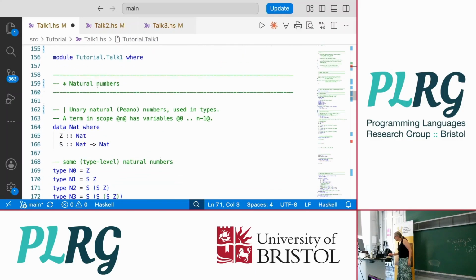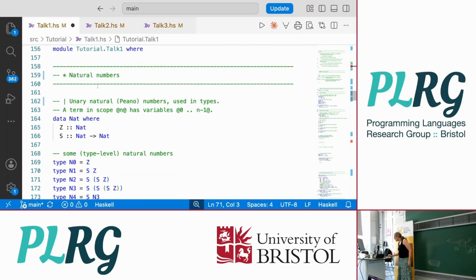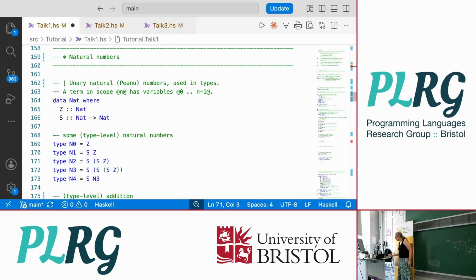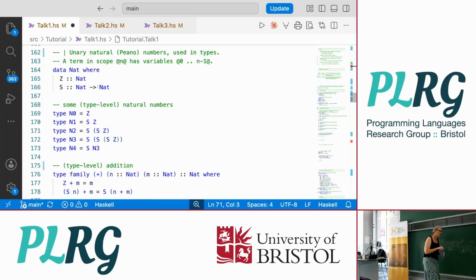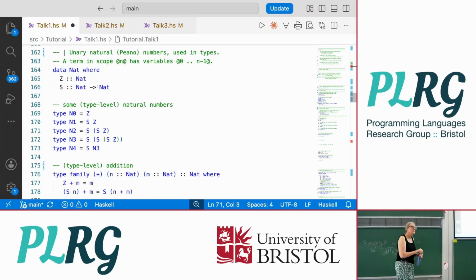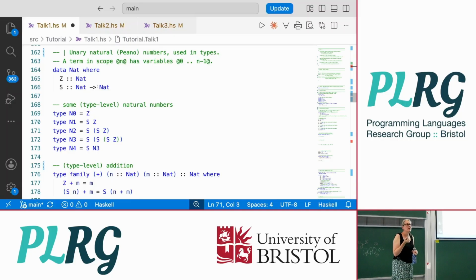Okay, so we're going to start with natural numbers, right? Our key idea here is that our expression type is going to have an index that's going to say what its scope level is: how many free variables are allowed to be in that term. And I'm going to keep track of that using numbers. Those numbers have to be in the type system.